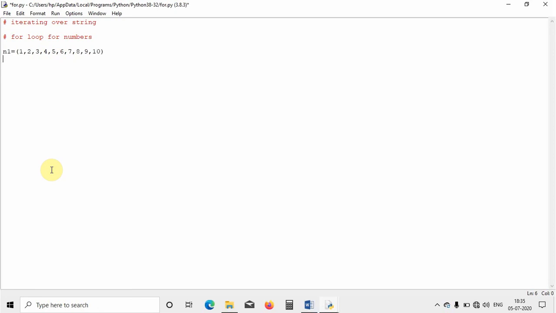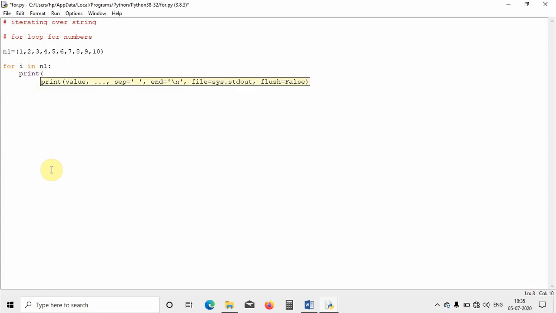So if I want to print all these elements, then I will use the for loop here. So let me just define a for loop the same as the previous one. A for i in n1, that is, it should look for the numbers and print the numbers.